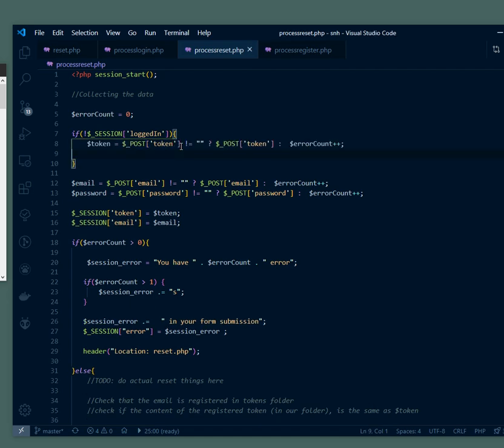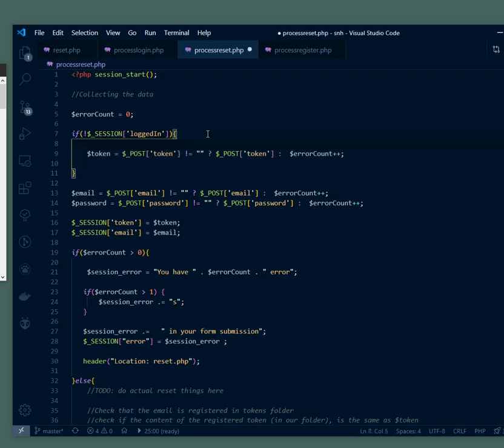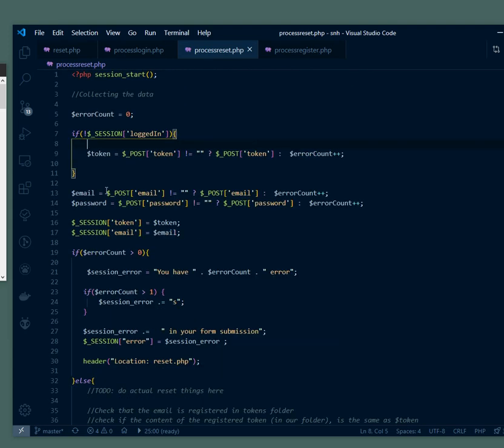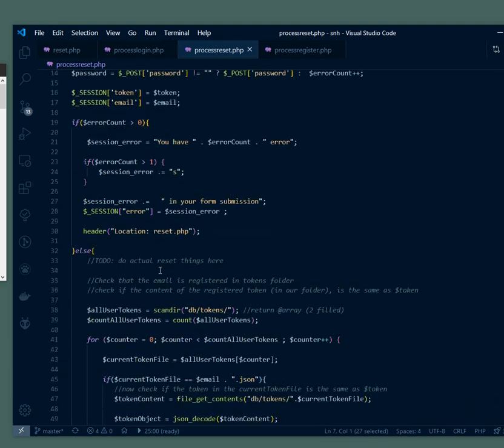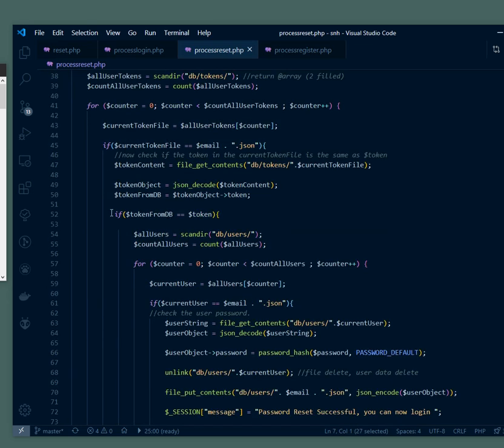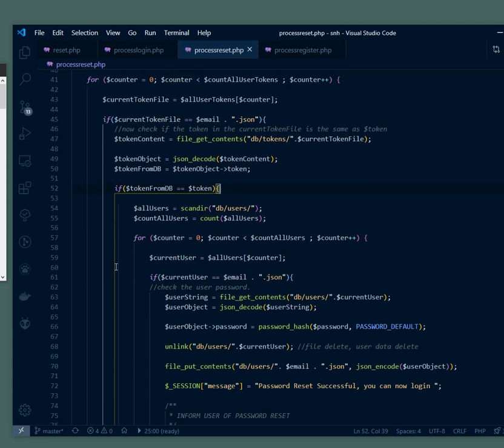Otherwise, don't do it. We don't need token. This is going to be a lot of changes to this page, but it's fine. It's not a big deal. So we are doing this check here. We might need to still do this check along the way down here. We are checking for token here. We don't need to check for token if user is logged in.